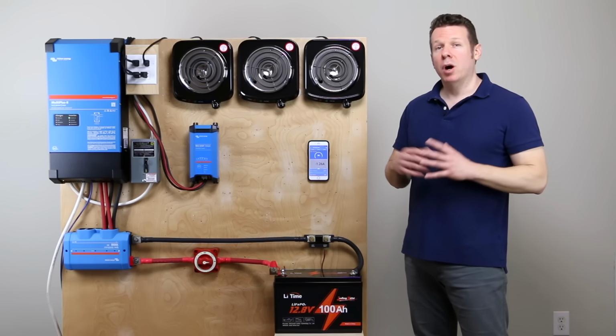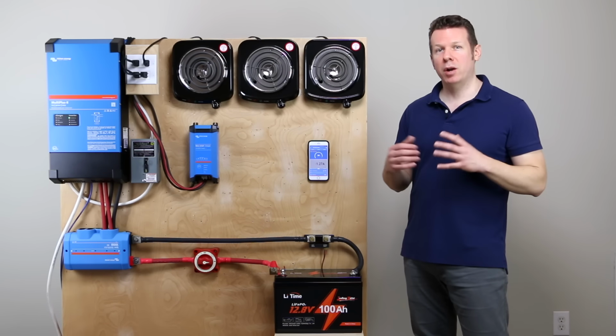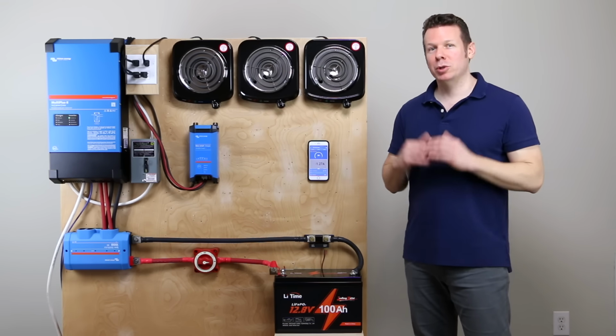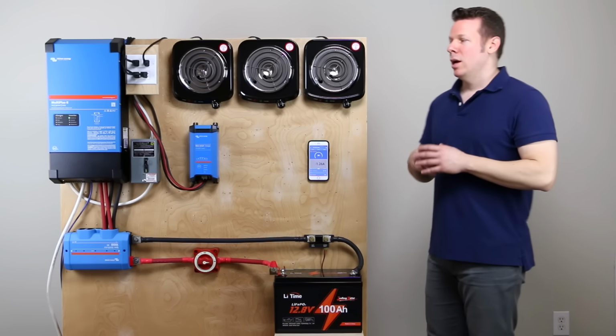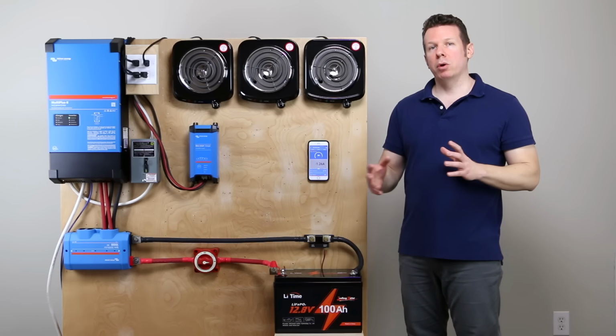Lithium battery prices have come way down in recent years, but some of the batteries are so inexpensive you kind of wonder, is it too low? Should you be spending a little bit more? And today, with that in mind, I'd like to introduce the LiTime Trolling Motor battery.